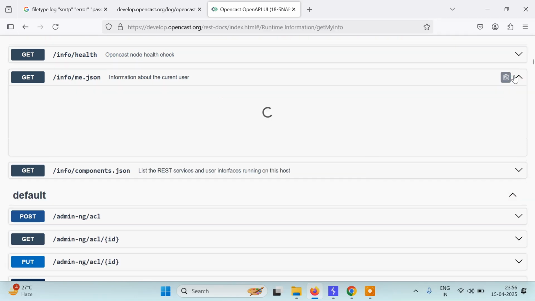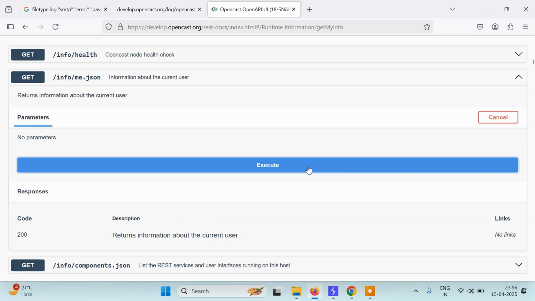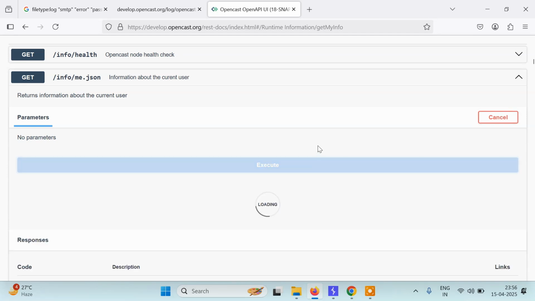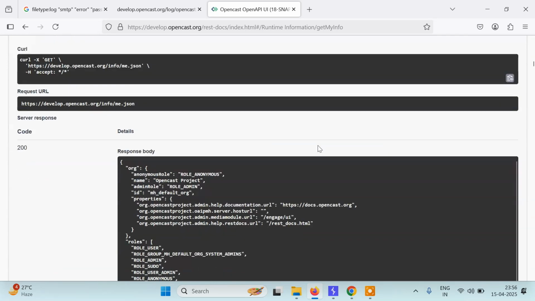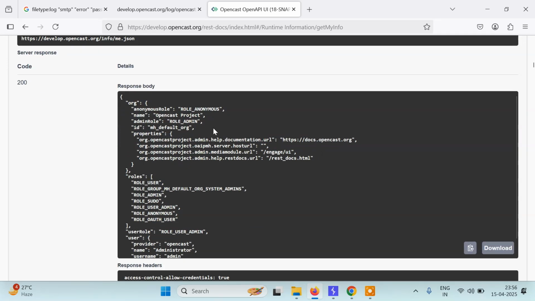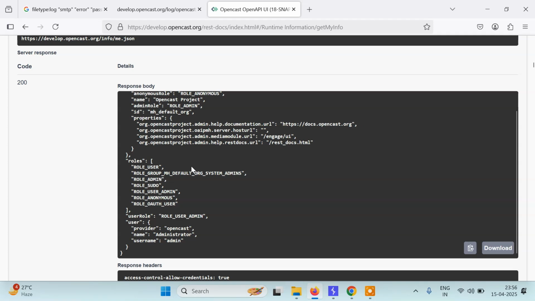Information about the current user. Let's see what's here. Okay, so something is here. Role admin, ID is this, properties is this, and these are his roles.